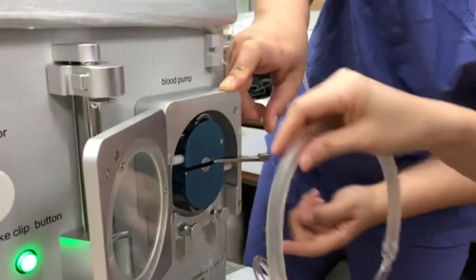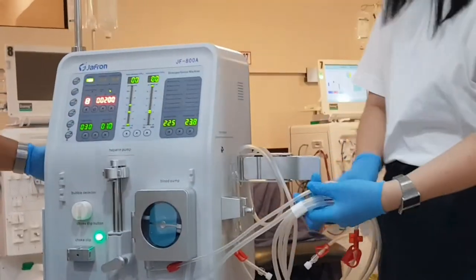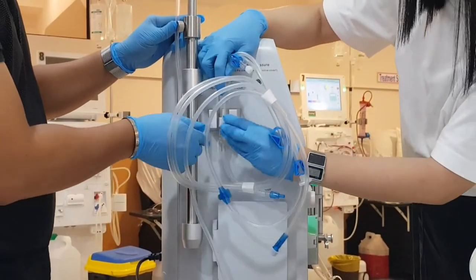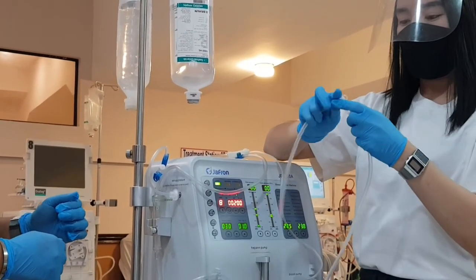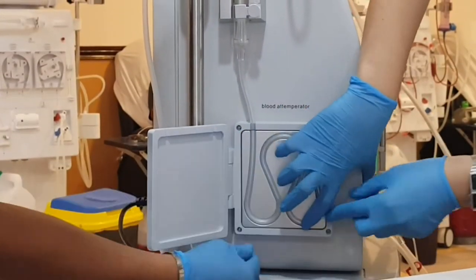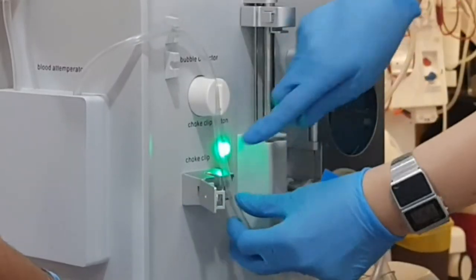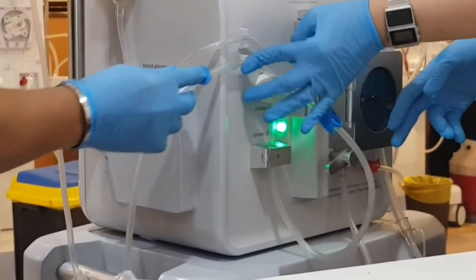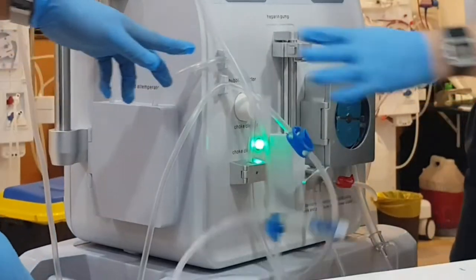Next, the blood pump also has a door lock on each end of the blood segment, so you need to open that to place it inside. The front pressure monitoring port is just right above the liquid level monitor at the right side. Place the remaining line wherever. Then proceed to the venous lines: start with the liquid level monitor, next the venous pressure monitoring port, connect the venous patient's end to the arterial patient's end, place the lines after the chamber inside the blood warmer, thread it inside the bubble detector, then the choke clip. To open the choke clip, press the choke clip button.